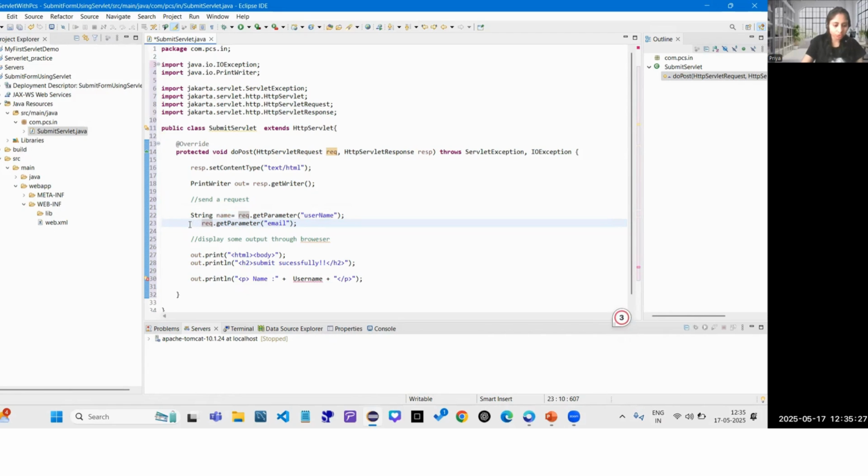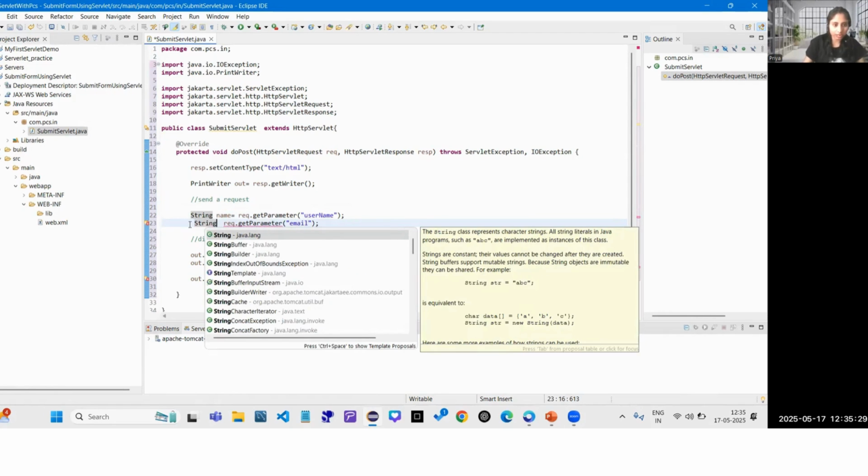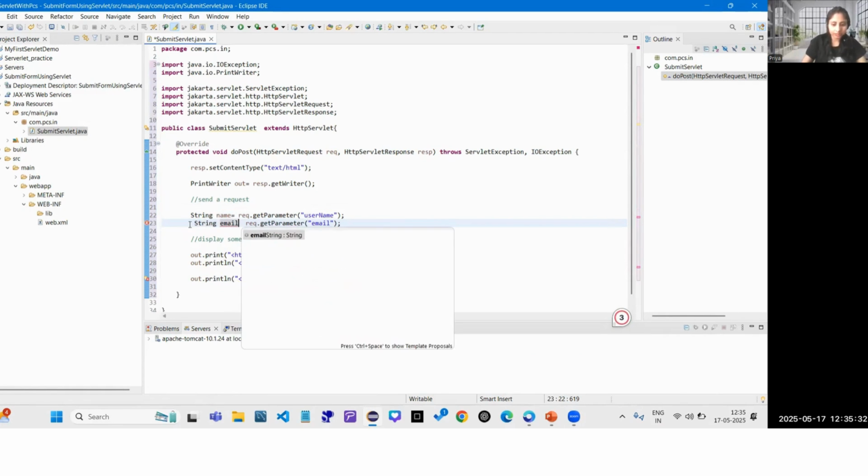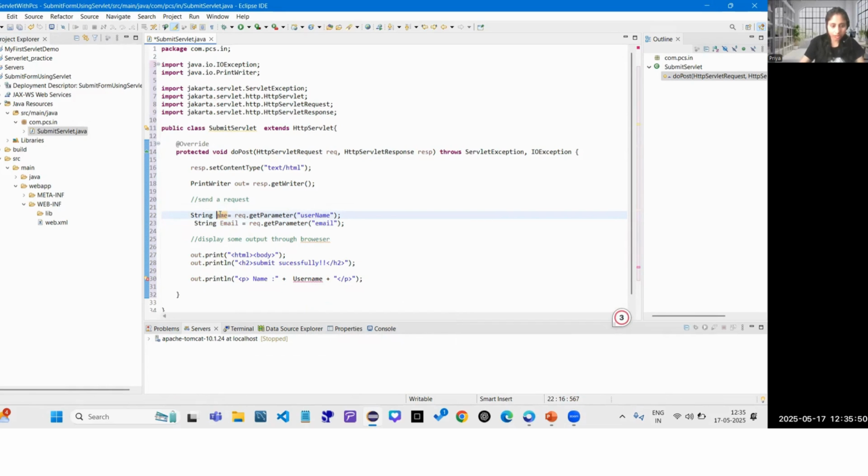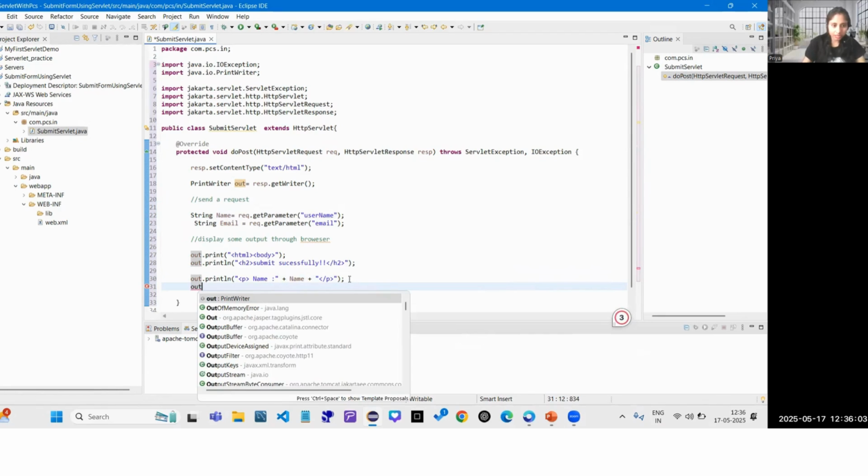Same as that, we also store it in a variable, let's say we store it in email. Typo mistake. Okay, and name. That's fair enough. Then we display email also.